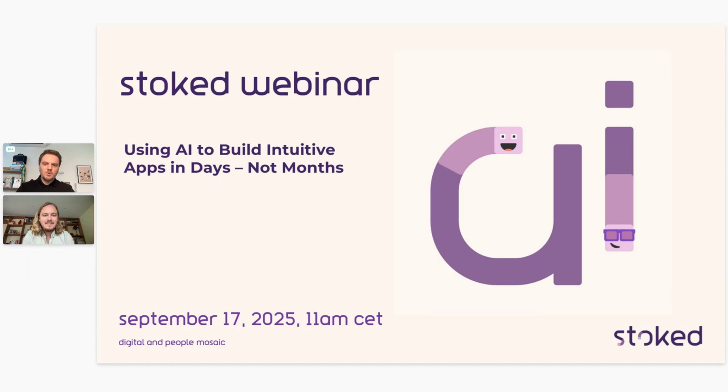I think this is the most excited I've been for a webinar, because obviously the topic is very timely. What we'll be talking about today is using AI to build intuitive apps in days, not months. We tried to make the title not so hype, but with some of the tools and things that you can do right now, it's really exciting.